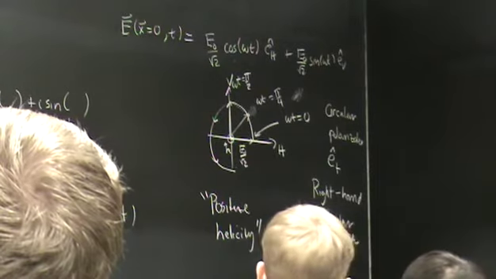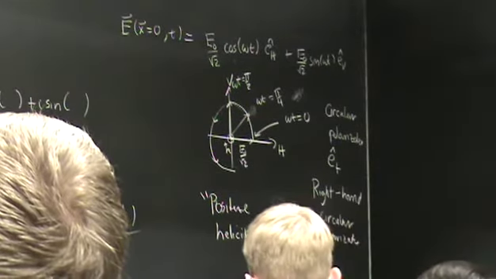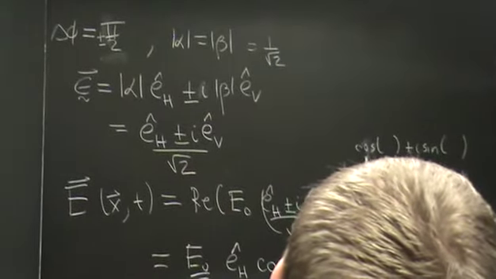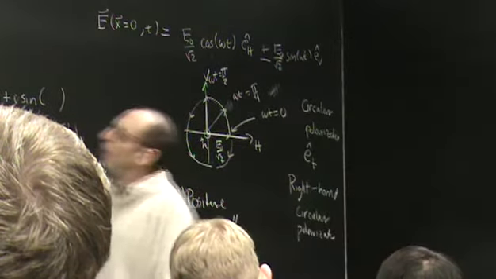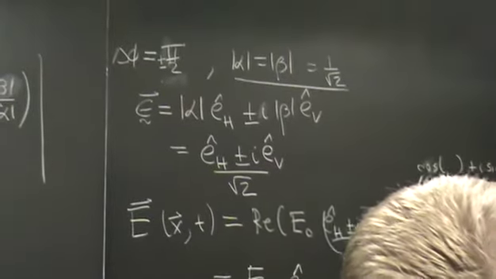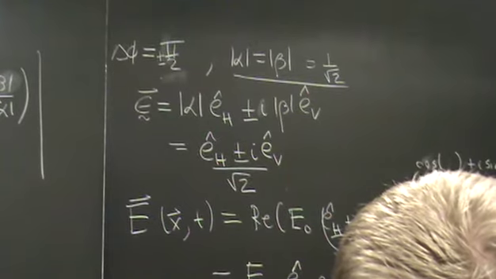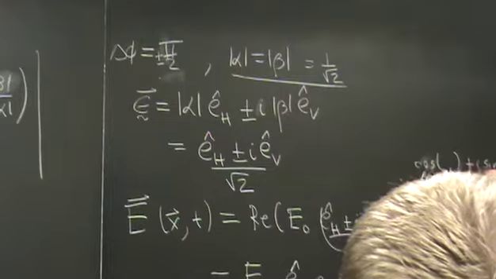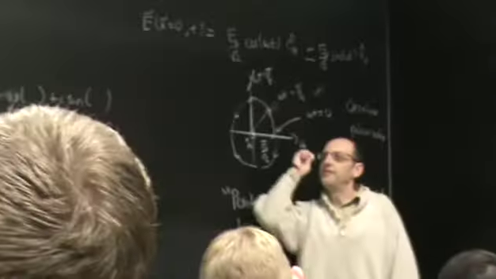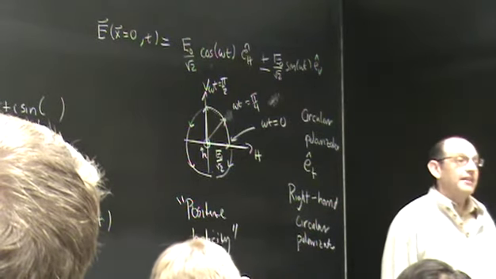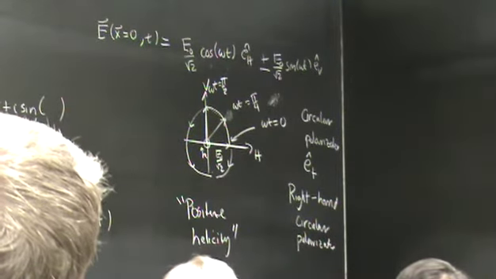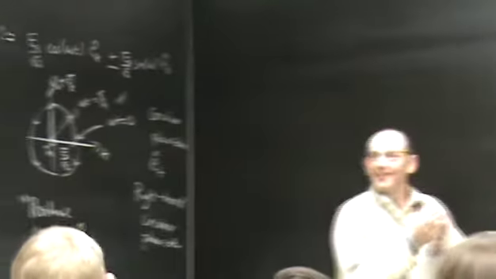The other way around. So if this is equal to minus pi over 2, then this is minus, this would be minus, this would be plus, and this would be minus, and then it would go the other way. Okay? So if we have our polarization vector where the magnitudes of the two components are equal, but their phase difference is plus or minus 90 degrees, then the effect of that is circular polarization, which means if I'm sitting here, what I'll see is the vector going around in a circle. Of course, what that means is that at a fixed time, as a function of space, the vector looks like a helix. So when that helix is coming to me, it goes around in a circle, right? But at a fixed time, as a function of space, it looks like a helix. Is that clear?